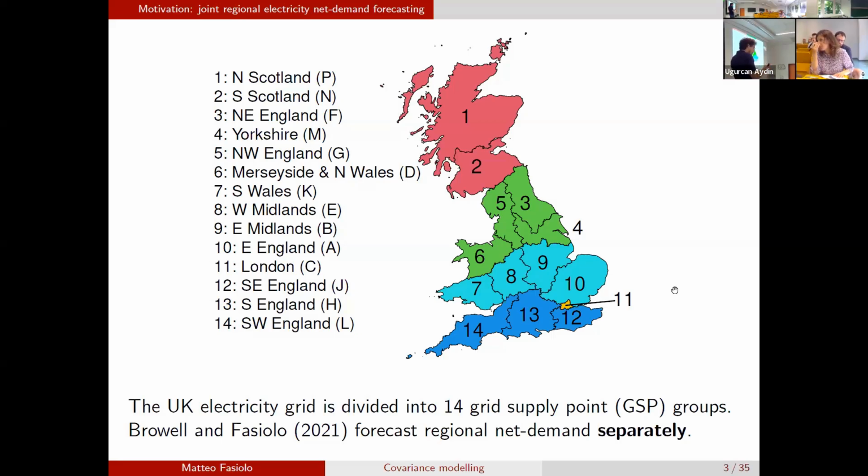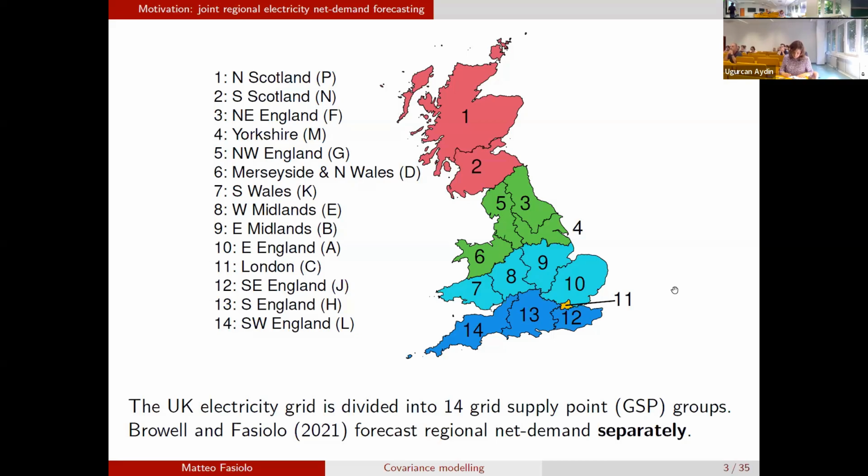These grid supply points can be bundled together into what are called the grid supply point groups, the GSP groups, which are those that you see here. We have 14 groups. This is London. This is a small region.